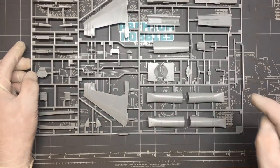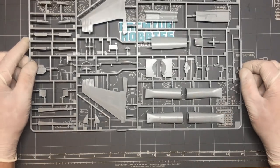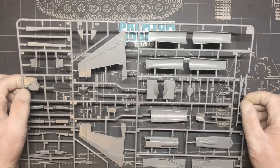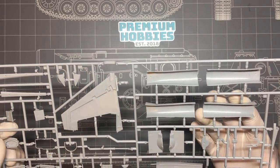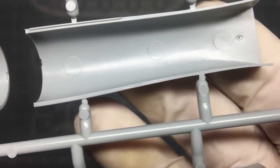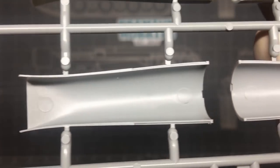First things first, are there going to be ejector pin marks on the inside of these intakes? What do you reckon? One, two, three. Yes, there we go. Always has to be a little letdown, doesn't there? But hey, not going to worry about that. The beauty of it is, though, yes, they are there and they are all slightly raised. So they can be sanded out. We don't have to get in there with filler and stuff. We just get in there with a sanding stick and sand them away. Yay!